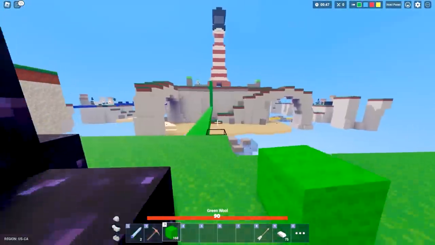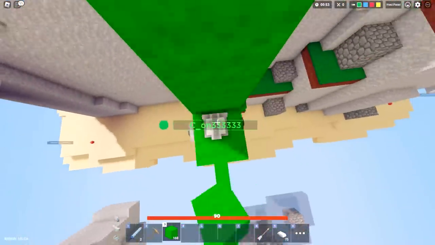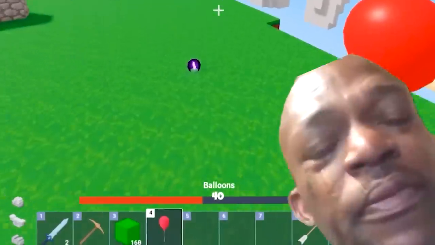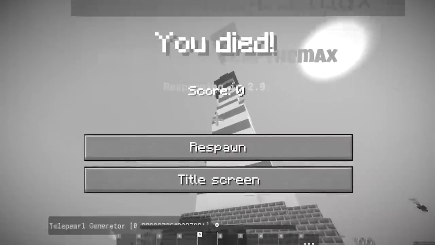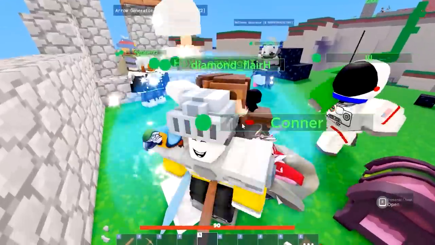But the thing is, if we go to the center right now, we obviously get emeralds, but there also are emerald generators for the good old armor. And there's also some balloon gens, but oh god, I'm gonna die. I died instantly. Well, that was actually a lot harder than I thought.